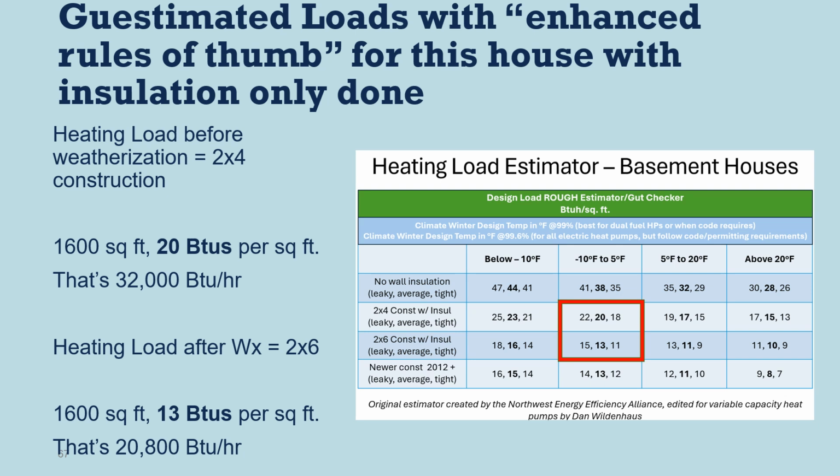So do you tell me, will that relate to a smaller piece of equipment? The answer is very possibly. I could very possibly put in a smaller piece of equipment if I air sealed and insulated. Will my bills be lower if I have a much lower heating load in my house? Yes, they will be. So now a smaller piece of equipment, smaller bills. Will I be able to control my mean radiant surface temperature with air sealing and insulation? Yes, I absolutely can. So my comfort can go up, my bills can go down, and my first cost of a new piece of equipment can go down, all because of insulation and air sealing.